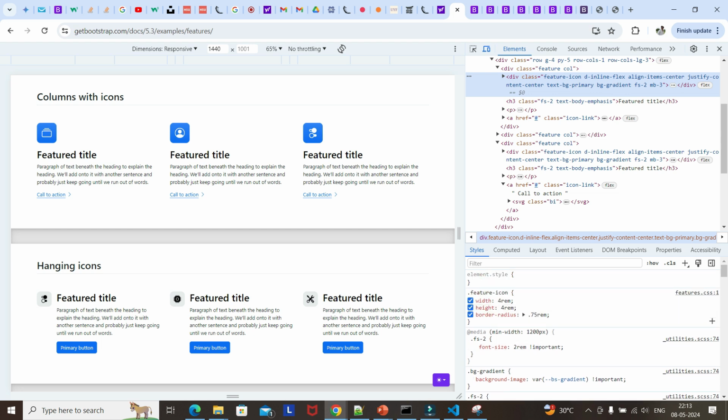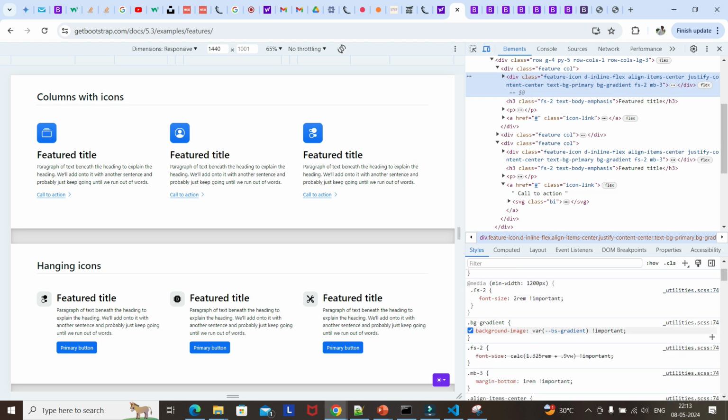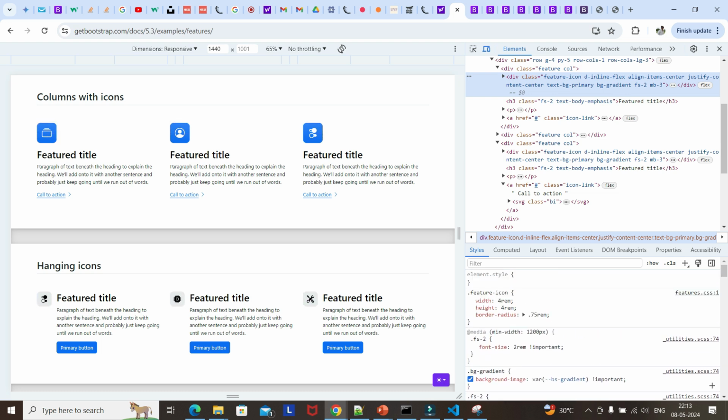All of these are Bootstrap CSS which is already written. But only for this icon, you see it's features.css, which is written only for this features icon. So this is a custom CSS, you can say.